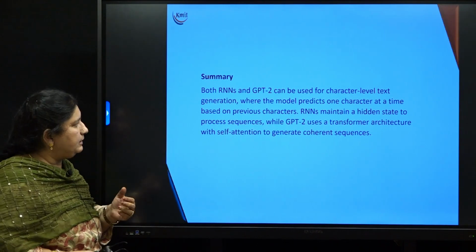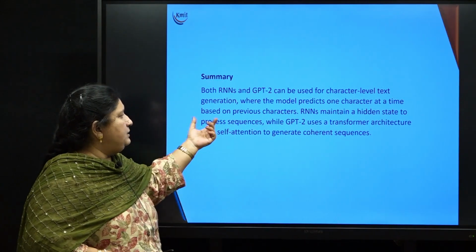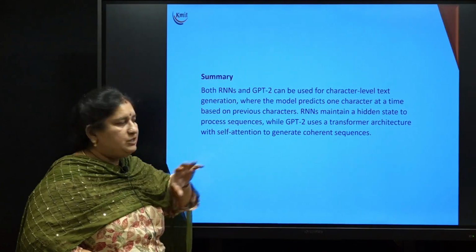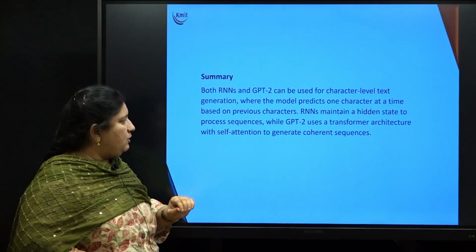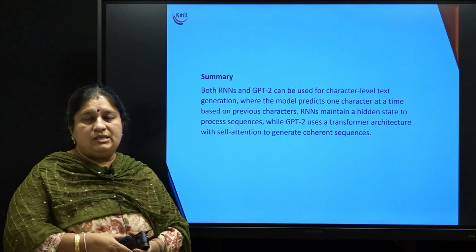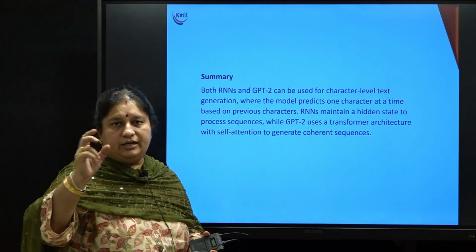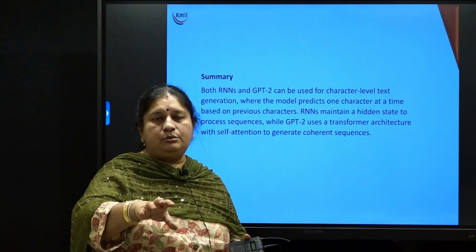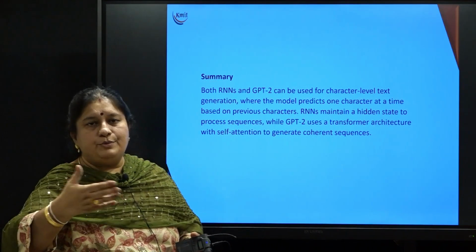What is the next character? Here the model predicts one character at a time based on the previous characters. What is the difference or variation? RNNs maintain hidden states during the sequence processing, whereas GPT uses the transformer architecture. What is the transformer architecture here? Already we started with a prompt, then we generated the next token. The generated new token is attached to the existing sequence, and this becomes the new input for us in order to proceed.